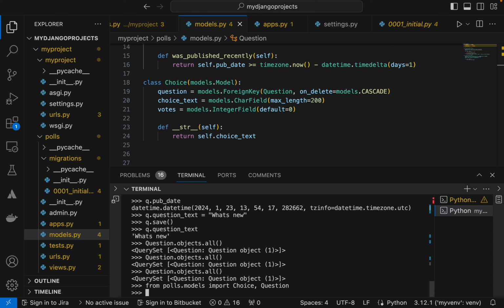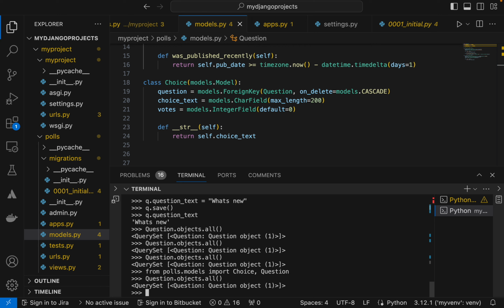Imported. Now I'm going to print all the objects. So Question.objects.all().